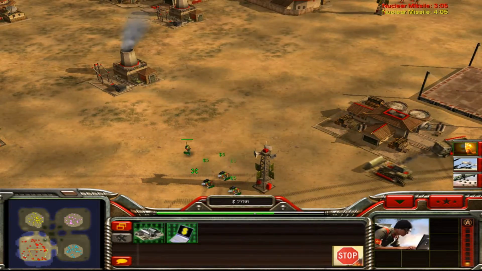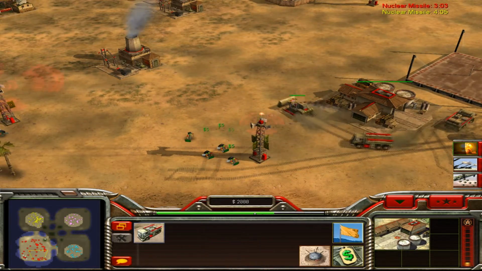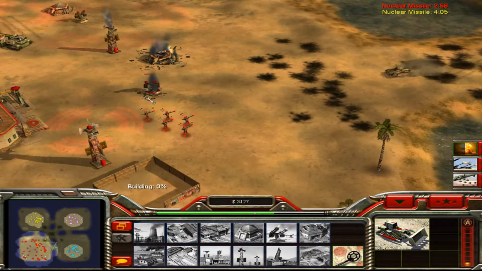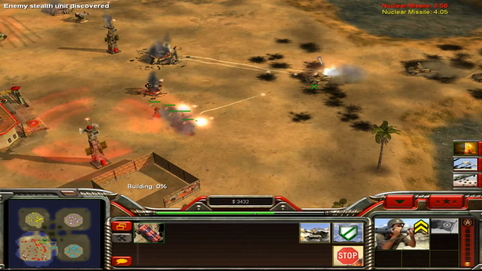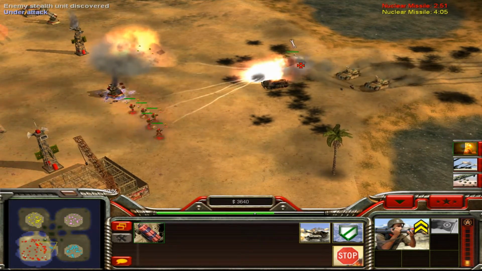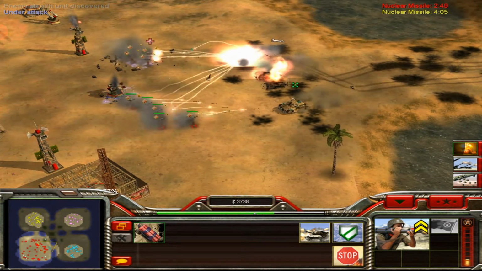Looks promising. I can cripple their facility. Now, under normal circumstances, if you've got multiple supply depots, it's not a bad idea to sell one. It's just sitting there and you only need one for your tech tree, but that also depends. If they do take out your supply depot, you are losing quite a bit of tech.